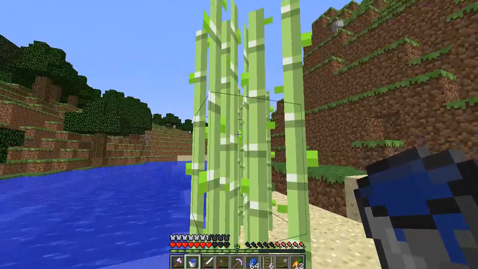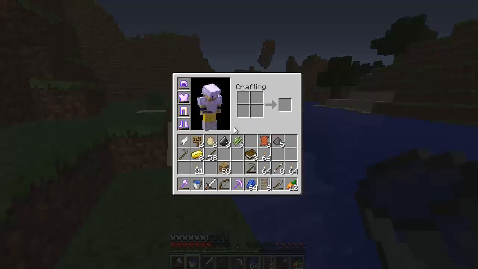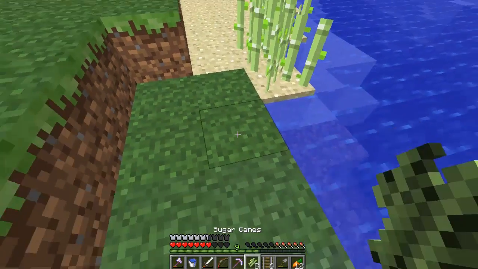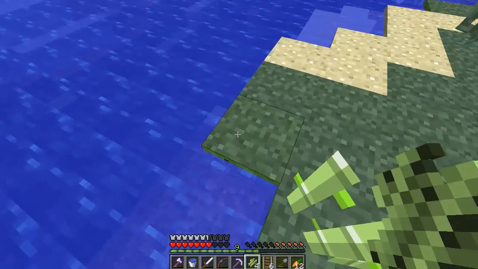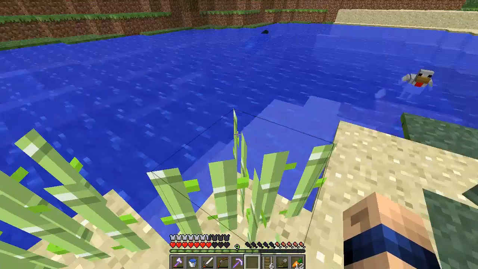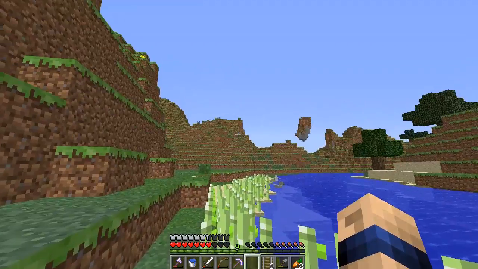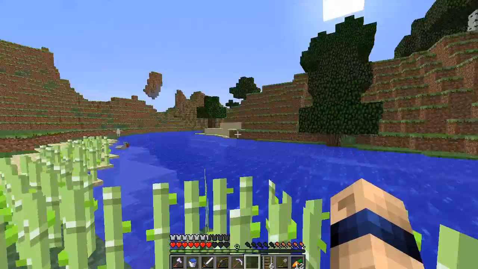Alright, so now we go ahead and break the middle of these down. And we have a bunch of sugarcane. I think we should just go ahead and continue this on. This can be a naturally formed sugarcane farm for us. Side of a riverbank, you just pop them in like that. They'll grow, I believe, about 3 high, so you can just come in here, punch the middle, leave the bottoms, they'll grow back up.